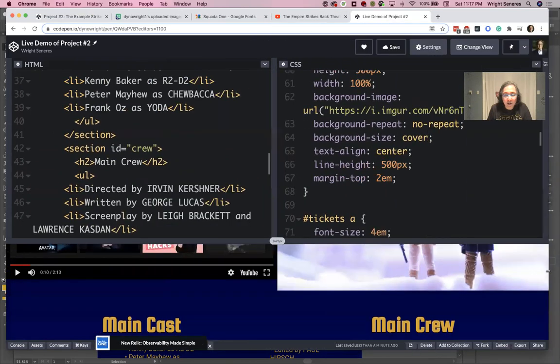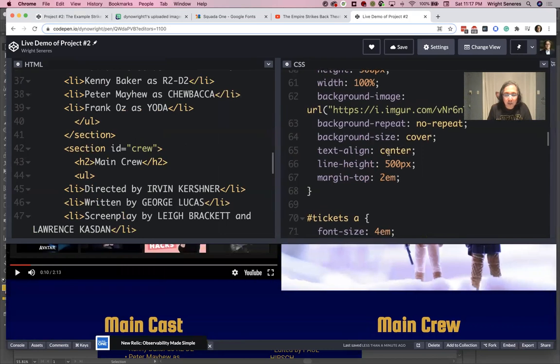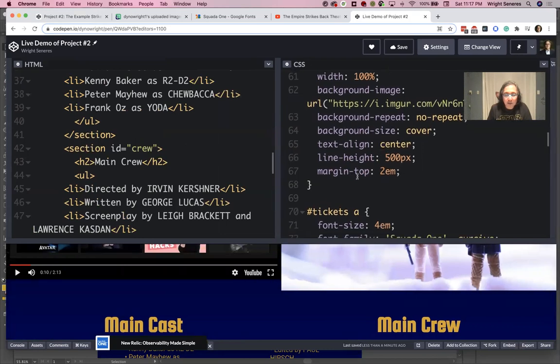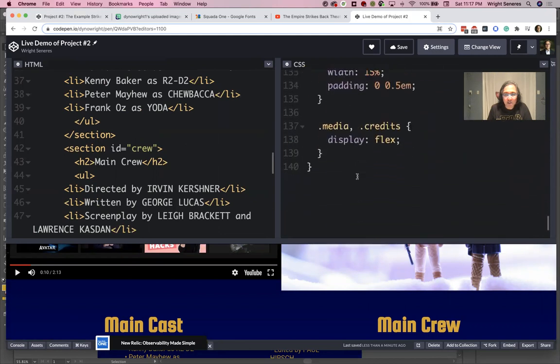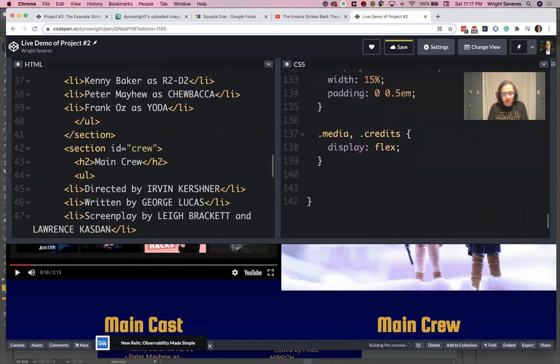So in our media query, we can override this by going to tickets here, starting a new one before the end, #tickets, curly brackets, and then margin top of 0.